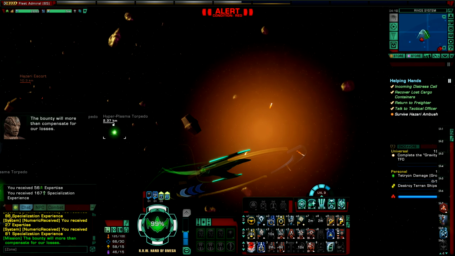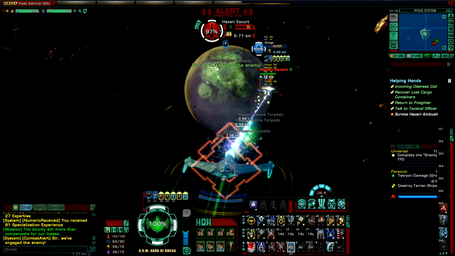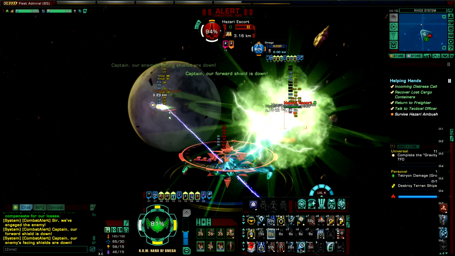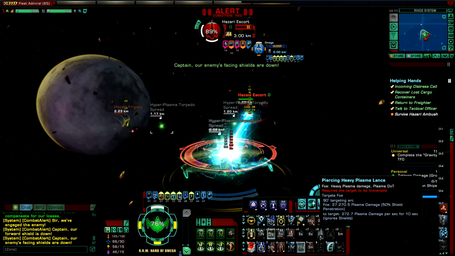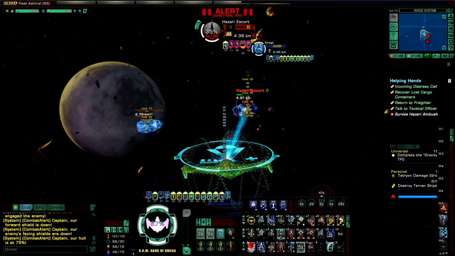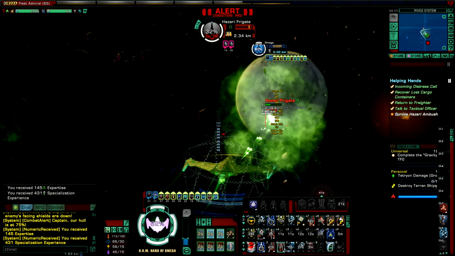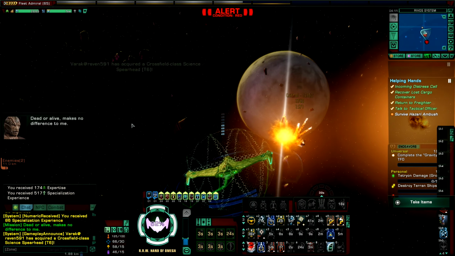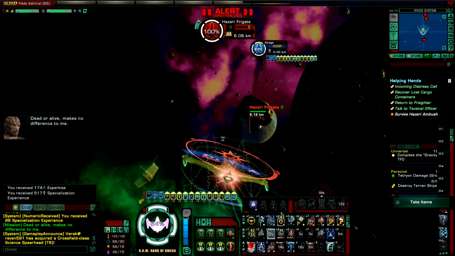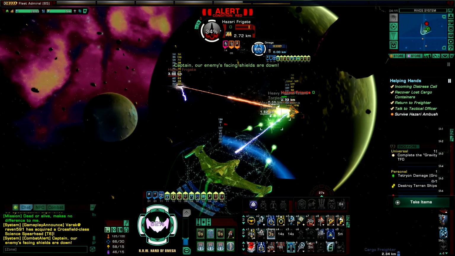Survive a Hazari ambush. There's more of them. Four shields failing. Target's shields have failed. Hull integrity below 75%. Dead or alive makes no difference to me. Another ambush. Target's shields have failed.